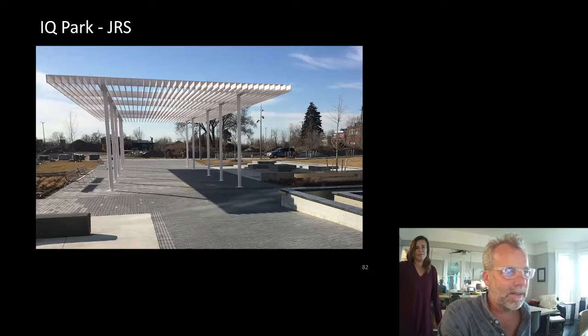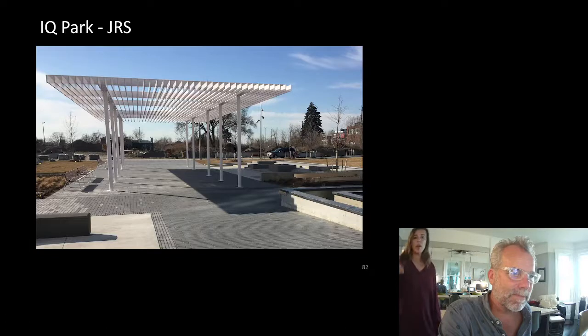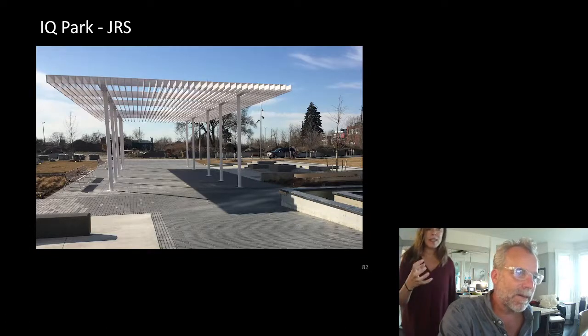Shannon's lovely canopy at IQ Park. Again, this one not a roof. It's a pergola, and needs to be a pergola. But still has a surprising amount of wind load and snow loads on it, because every one of those little verticals, as much as snow can be said to fall off, we know snow is sticky. It's got something to it.